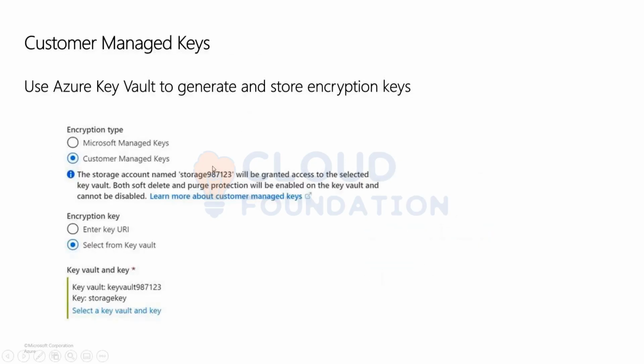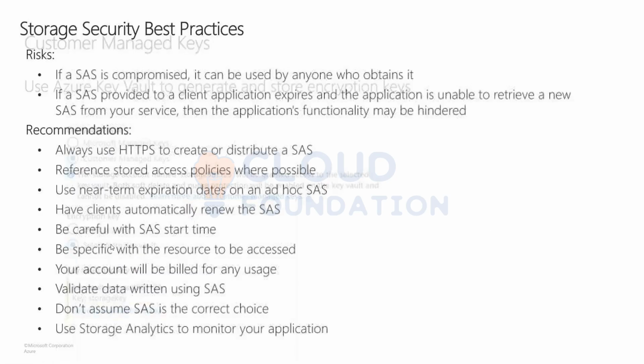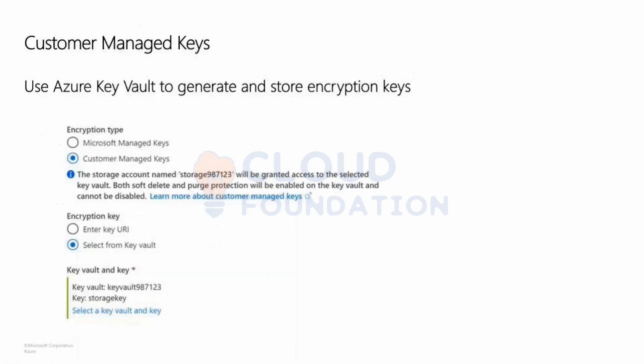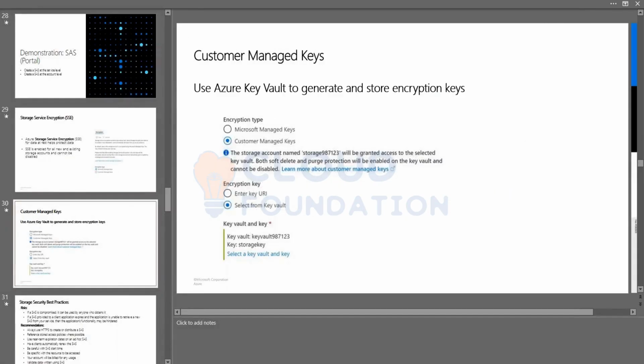To make this possible, what we can do is, like I said, you can go to your key vault and upload or import that key over there. And then from your storage account, you can select your key, which is in the key vault. Once we are done with that, we will be able to encrypt all that information within your storage account using the same key which is there in your on-premises environment.